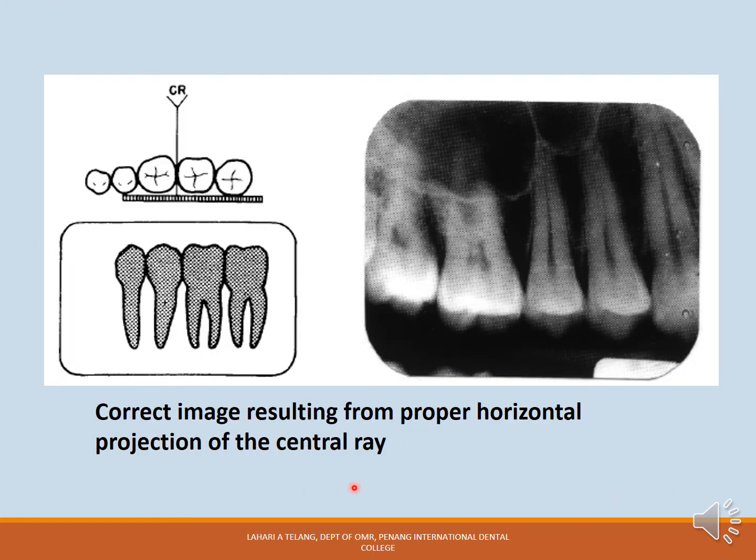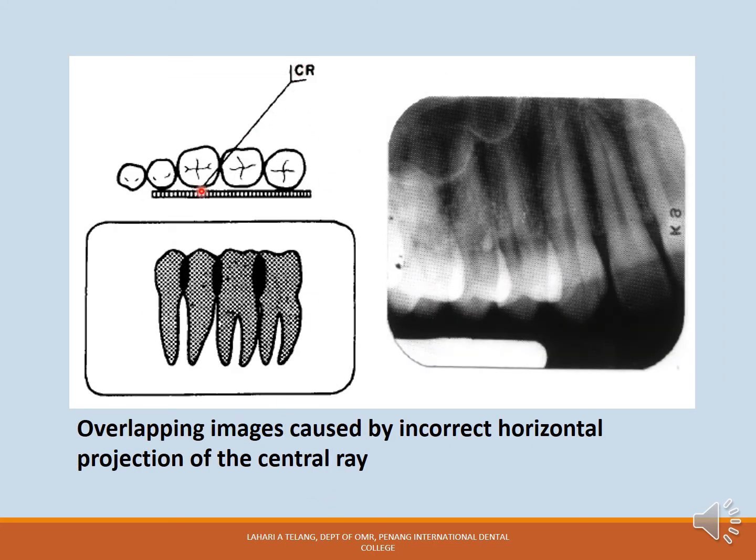Similarly, in the previous slide, we were talking about vertical angulation. Now, if you were to talk about horizontal angulation and you pass the central X-ray exactly through the embrasures between the teeth, so there is no overlap, you would get a correct image of teeth without overlaps with proper horizontal angulation. But if there is an overlap, that means if your horizontal angulation is not zero and you end up giving a shift in your X-ray machine, you end up with overlaps of proximal surfaces, and this becomes a non-diagnostic image. That means it doesn't allow you to see the proximal surfaces as they're all overlapped, and you wouldn't be able to diagnose the proximal caries in this kind of a situation.